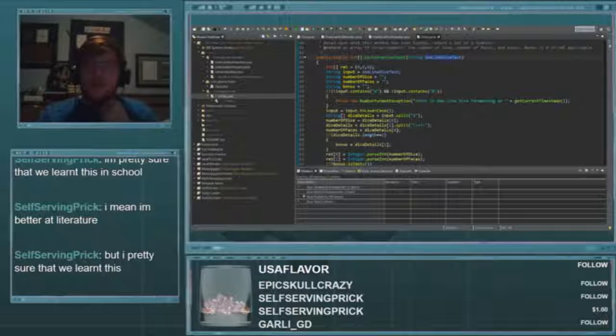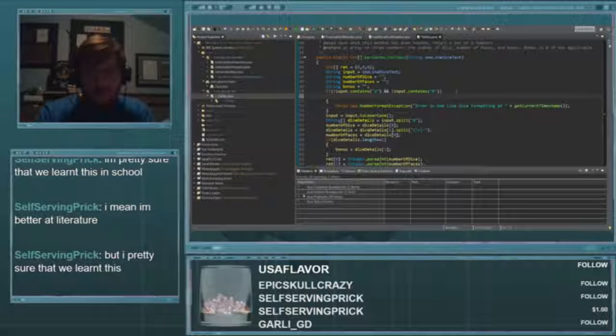Anyway, so we've already handled the way the errors are handled here, but I'm going to go into how this works and why this works. This if statement here is a really simple test to see if your dice amount and roll is in standard format.